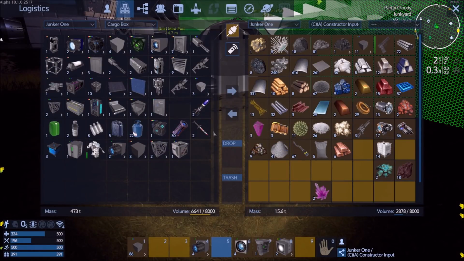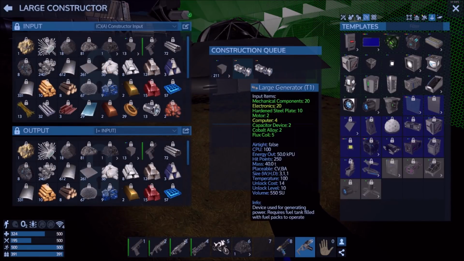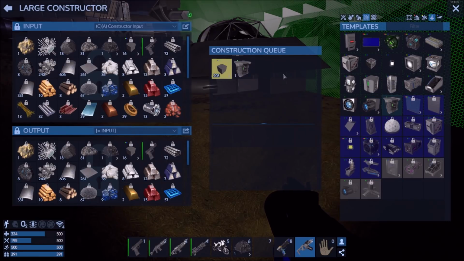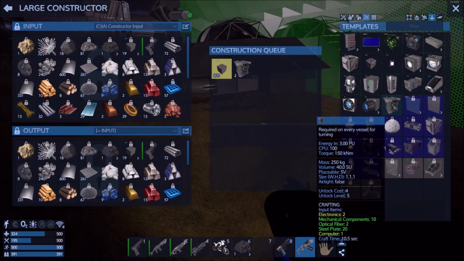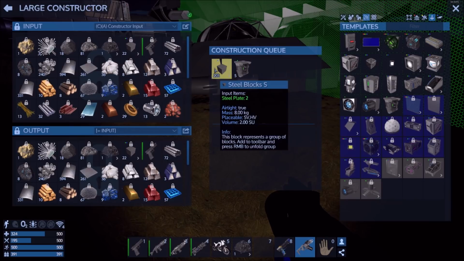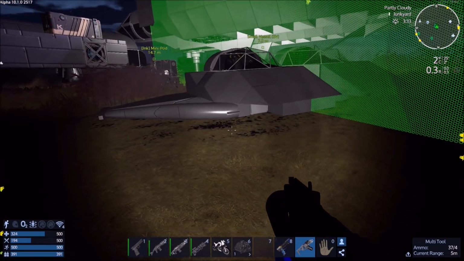I'm also going to need some more RCSs. I could only make one. Okay, kill the generators and make what you need. Yeah, that's what I did. All right, you can go ahead and add the generators back.